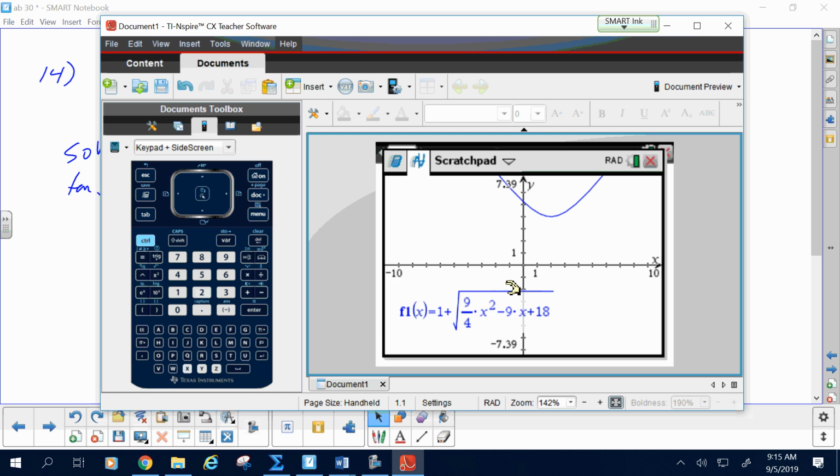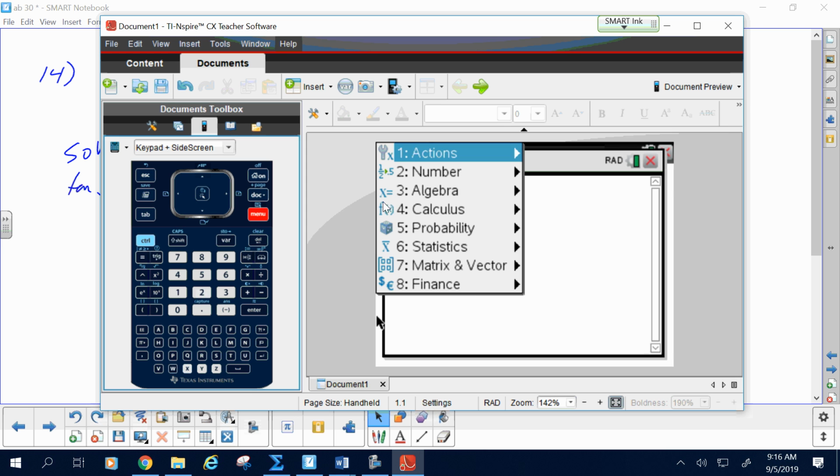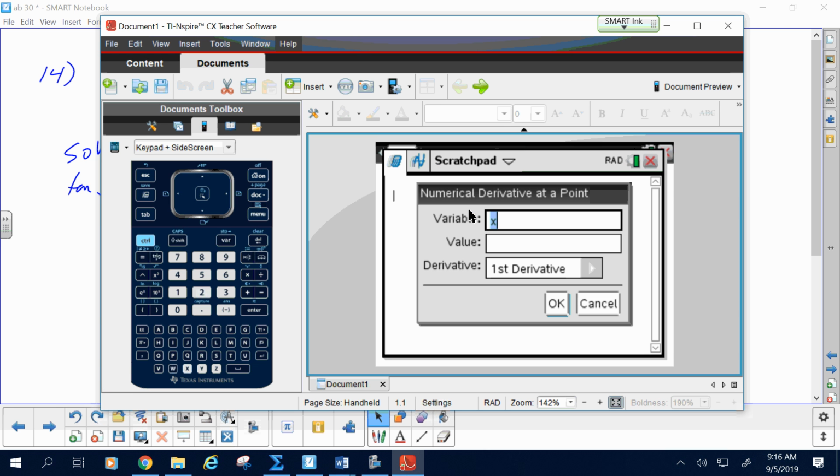Okay, so it feels like a hyperbola. I'll do the negative in a second. Rather than type it again in F2, I'm just going to leave this, do the derivative, and then go back and change the sign to negative, so I don't have to type so much. You with me? Yes. Cool. So how do I do the derivative at a point? Menu, 4, 1. The function is x. The value I want the derivative at, according to the question, is 1, I believe.